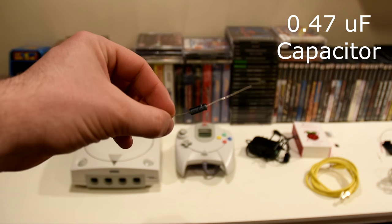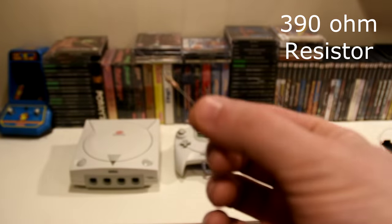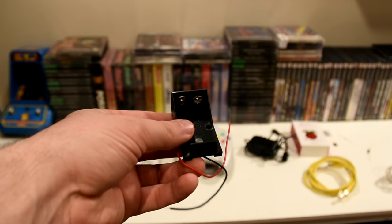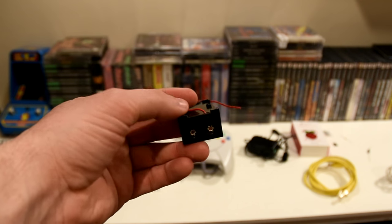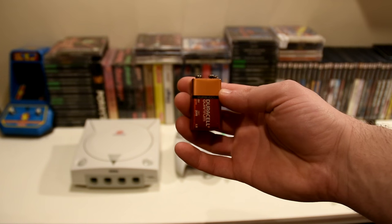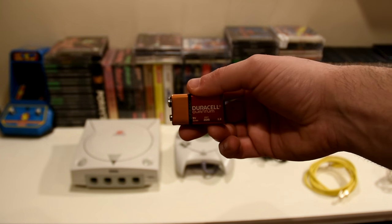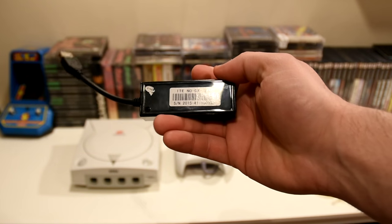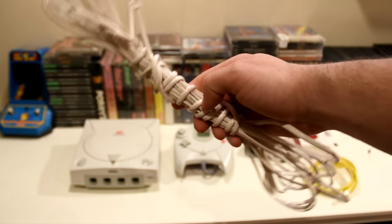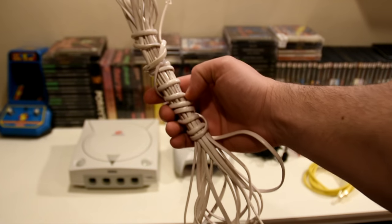A 0.47 microfarad capacitor. A 390 ohm resistor. 1. 9 volt battery wired connection case. A 9 volt battery. Be aware that line voltage may change depending on the region that you are calling from. A USB 56K fax modem. A standard phone connection line. Any size is appropriate, as we'll be cutting it to our needs for the purposes of this project.